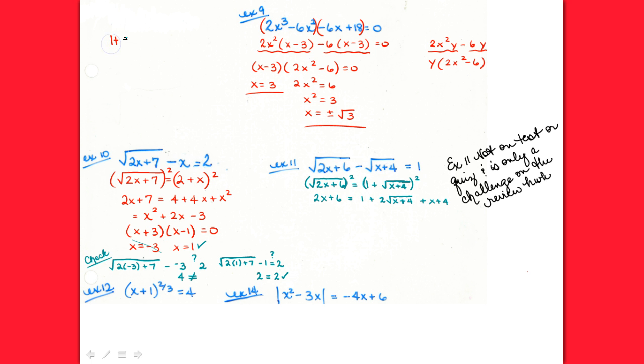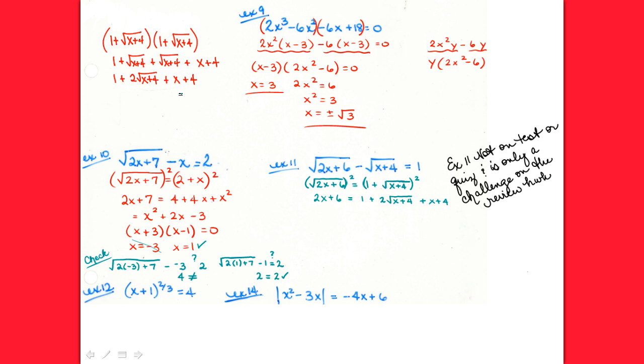So that would be 1 plus the square root of x plus 4 times 1 plus the square root of x plus 4. So if you FOIL that, 1 times 1 is going to give you 1. 1 times the positive square root of x plus 4. 1 times the positive square root of x plus 4. And then the square root of x plus 4 times the square root of x plus 4 underneath those radicals would give me just a plain x plus 4. The square root of x plus 4 and the square root of x plus 4 is just 2 square roots of x plus 4.